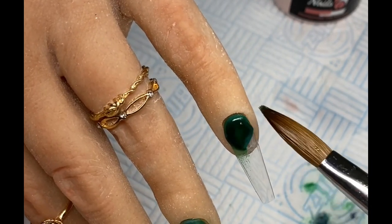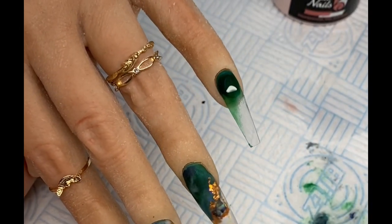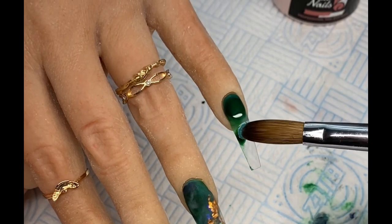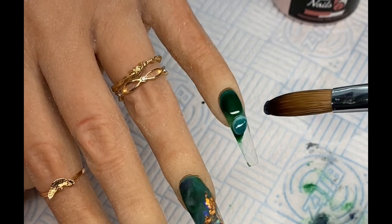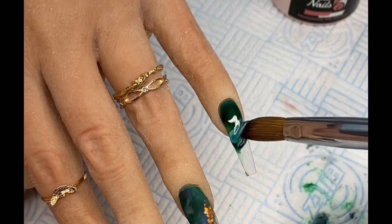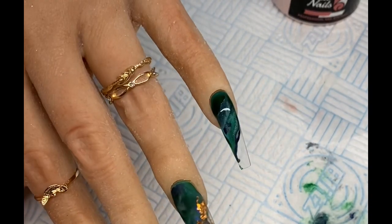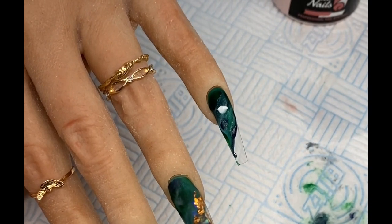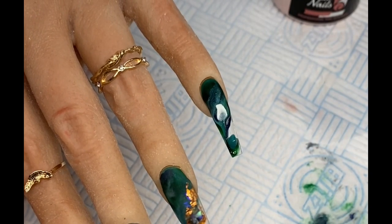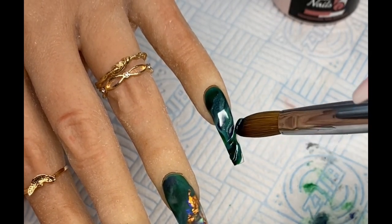Pinky, we're just going to do a full marble nail. So I'm taking Forbidden Forest and Blue Velvet and Beetle Green, and just applying the wet beads to the nail, and again using the tip of my brush to marble those into one another. And again, going in with a bit of liquid gunmetal. And I'm just going to work that all the way down the tip of the nail. And then again, going in with some of the glitter shards that we have used on the other nails. And then I will leave that to set before going in and encapsulating that nail as well.